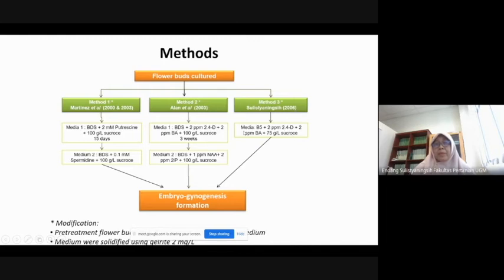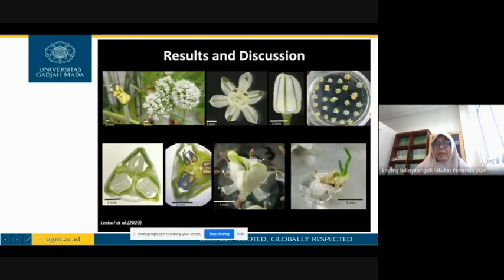The composition of media and the steps are the same as reported by the researcher. So the step is like this, the flower culture: we harvest the floret. It's not all. We harvest 3 days before anthesis.